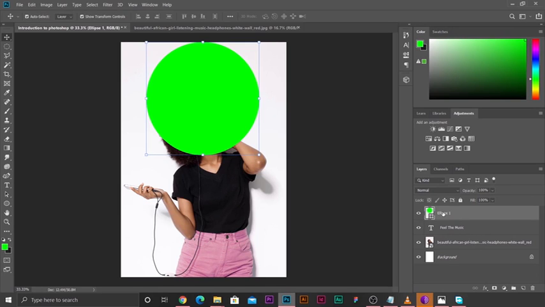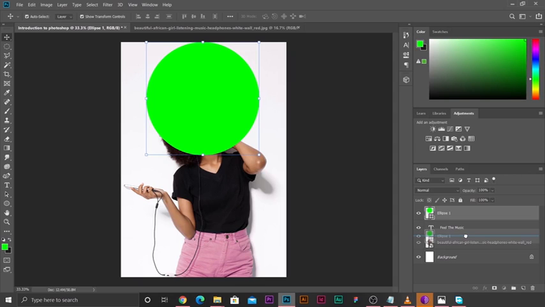Now I can double click on my ellipse layer and move it directly below the "feel the music" layer. Now watch me do that. I'm double clicking, you see my cursor has changed to a hand, and now I'm moving it. Directly below "feel the music", if you look closely, you can see a blue stroke.